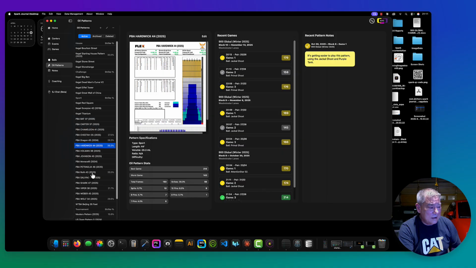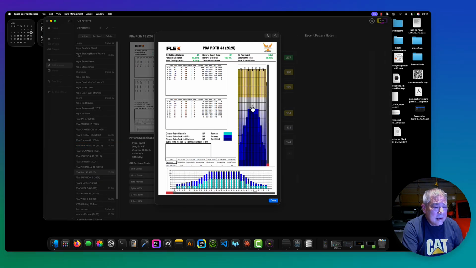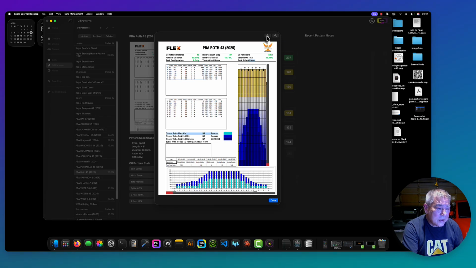I didn't realize it's more house pattern like, but still a sport pattern at 31 or 32 milliliters or something like that. What is it? It's 33 milliliters. Yeah.